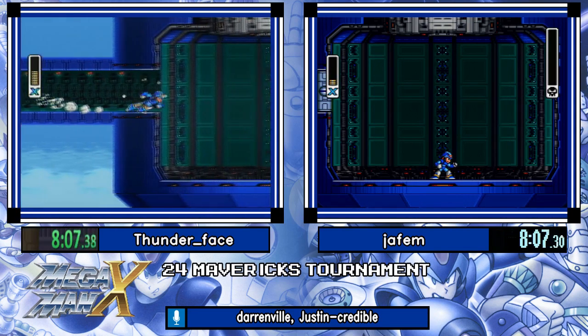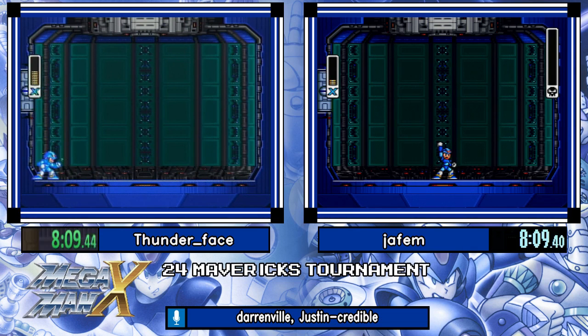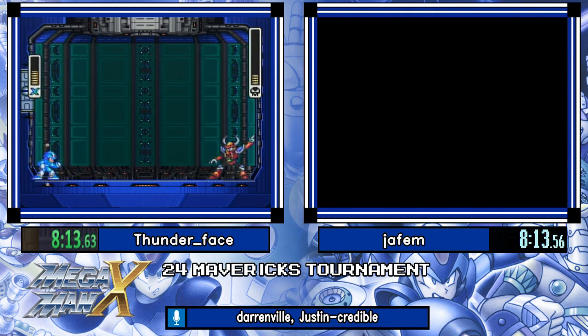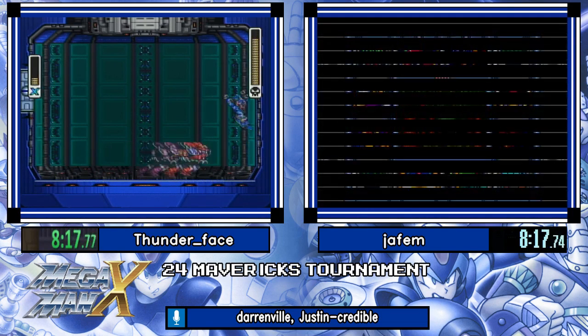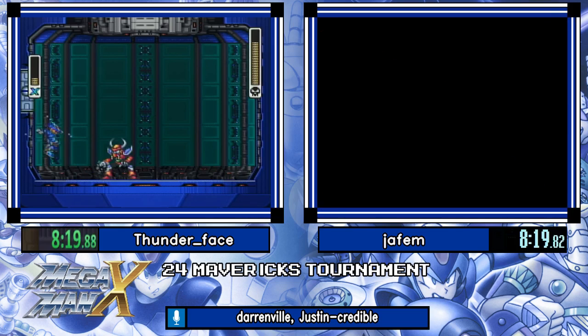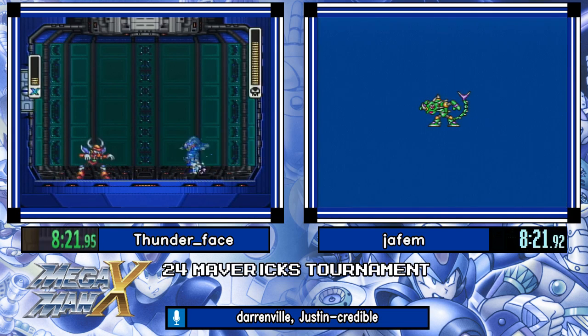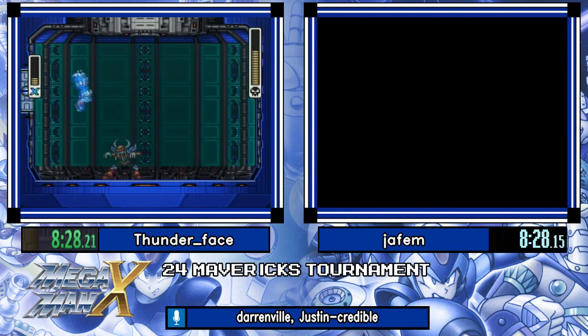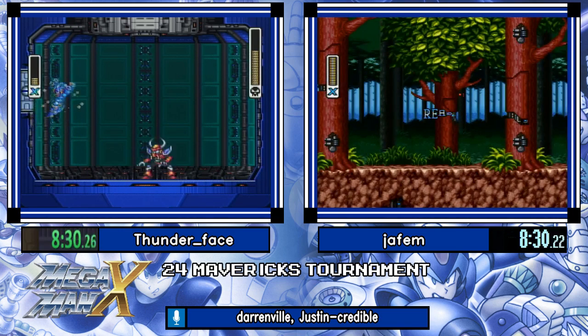Thunderface making up some time, though, because that fight did take Jafem a little bit longer. So if Thunderface can get the dance here, he's going to make up some time easily. Oh, he jumped early there, I think. Oh, he's pretty low on HP, too. He's got to be careful on this one. Pre-teleport phase, Kwanger can be a little risky.